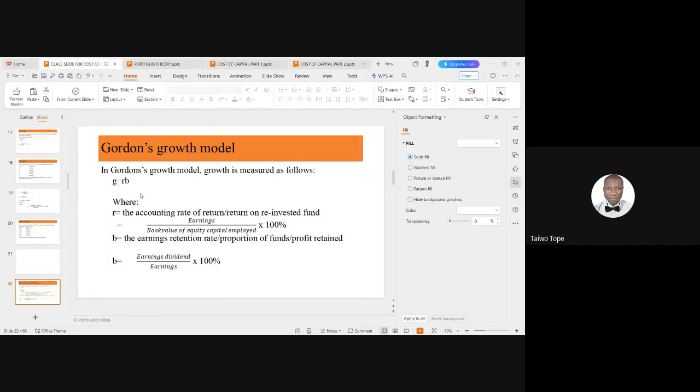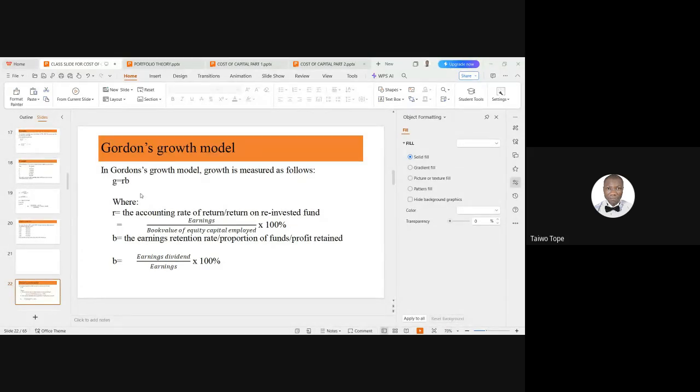What do I mean by retention? Retained earnings. The more you retain funds rather than sharing them as dividend, the better the growth rate you experience. Because as you retain funds and plow them back into the business for expansion, in the long run the profit of the business will increase, and the shareholders will have better dividend to take home rather than collecting the whole profits made in a particular year as dividend and smiling.